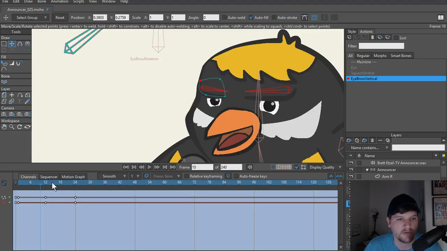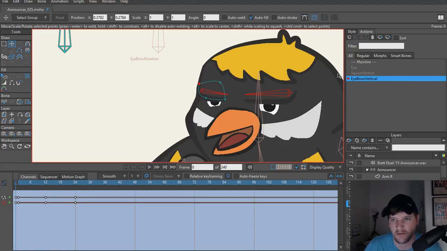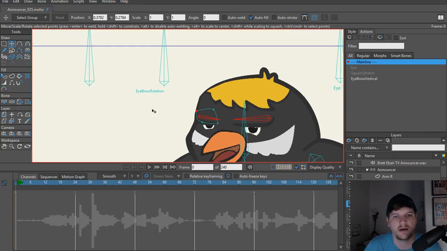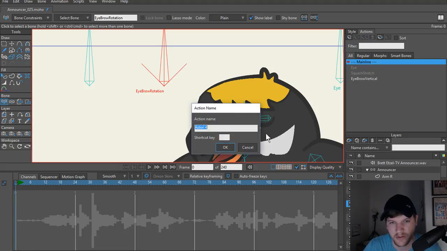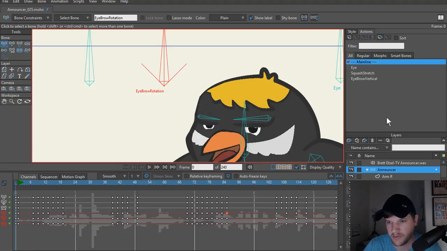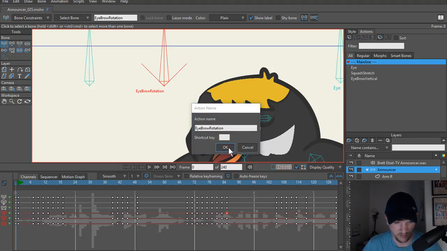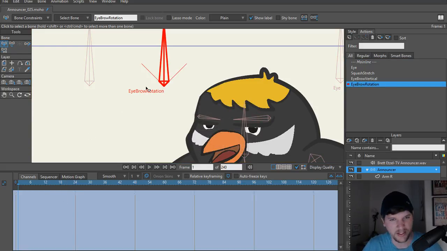The next thing I got to be mindful of is those eye points are going to come out of whack when I do the rotation. So that might not have been the best idea, but let's just try it. So the next thing is going to be the eye rotation. And this one is set up properly. I do want to go both ways. So I'll leave it where it's at. Go ahead and create the style. Oops, make sure I'm on the bone. Create the smart bone action.